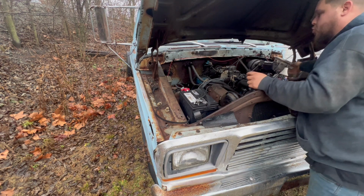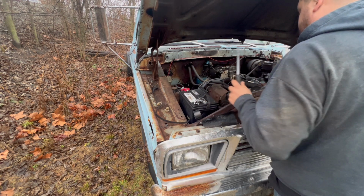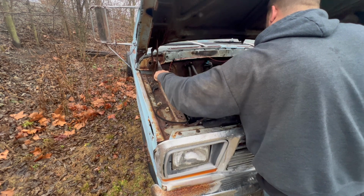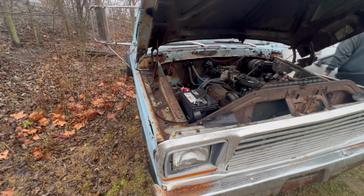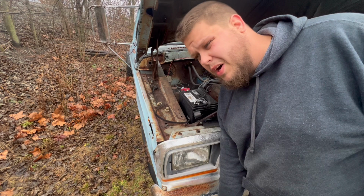Chevy, come here. Now. Chevy. Chevy. Fuel tank's pretty low on fuel. I'll have to go buy some.